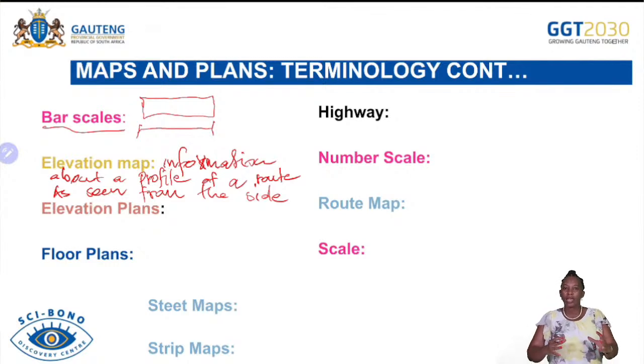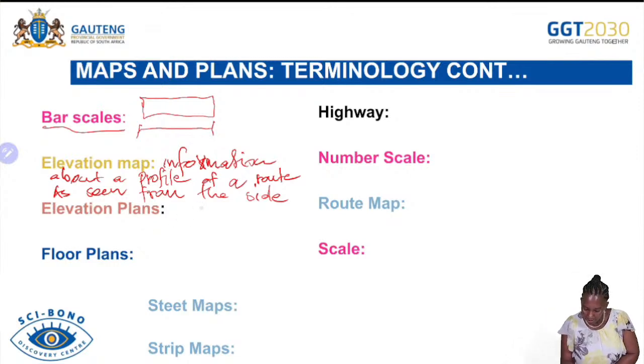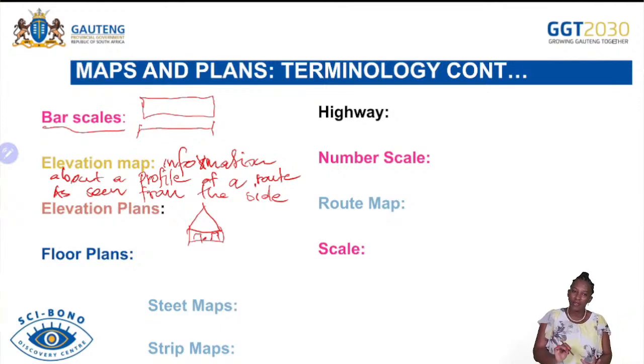So when you talk about elevation plans, we say, fine, this is the house that you have. For example, if I may draw it, suppose this is my house, and from this house, I can only see what? The front part, I won't see the back part. But with the elevation, we only see the sides of the house or of the box or of the given diagram. That is the elevation plan.